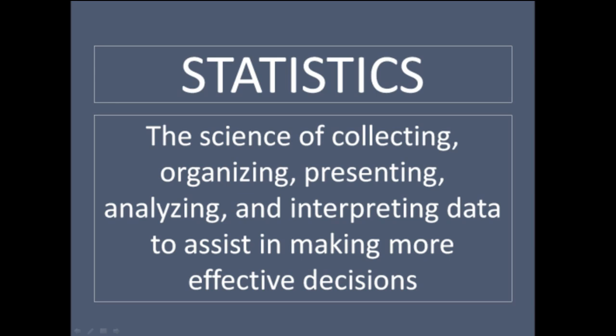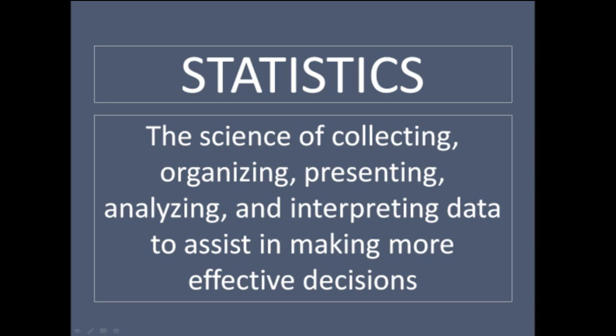Now, this definition nicely breaks down some of the key components of this course. You'll see that especially in Unit 1 and in most of Unit 2, we'll be talking about the first part of that definition, collecting, organizing, presenting, and analyzing data. And then really the back half of this course is all about using that information that we've collected and organized in order to help us make a more effective decision. Should we make an investment? Do we believe our machinery is working properly?